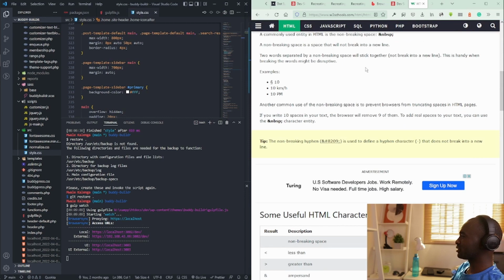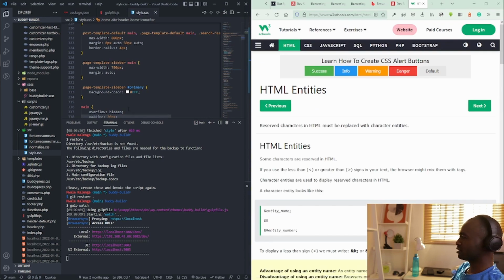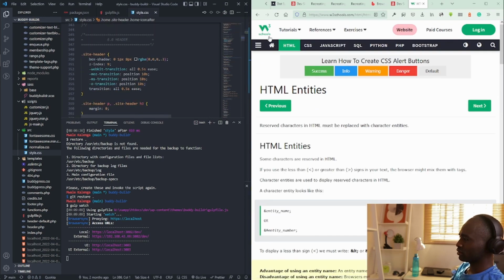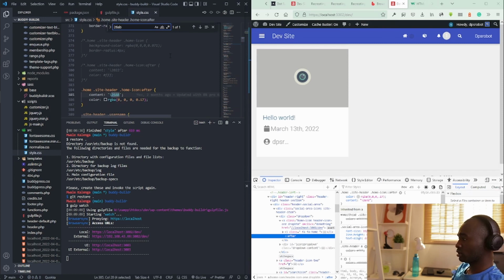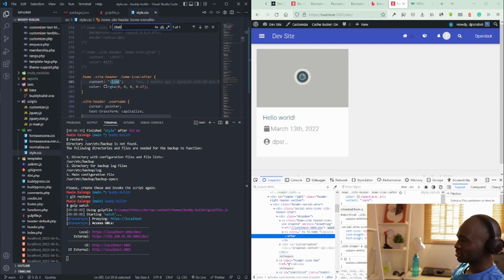So I already know that the one that I'm looking for has the code. First of all, let's find the old one, which is 26AB. Search that in our code, and let's replace it with the new one. Just want to highlight this. And interesting enough, the code is 2022. So let's save that, and you're going to see what happens over here.